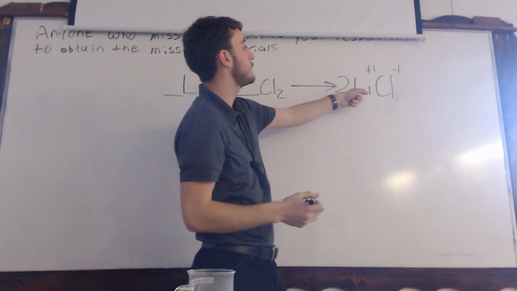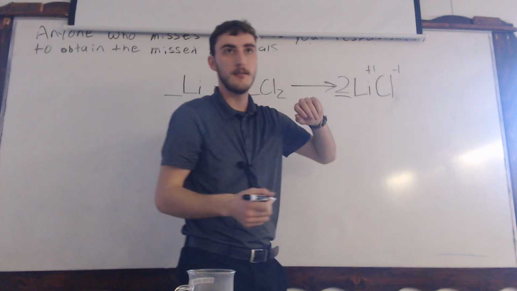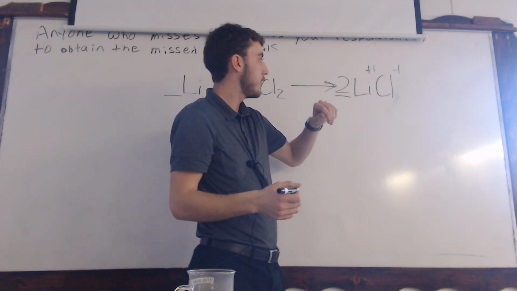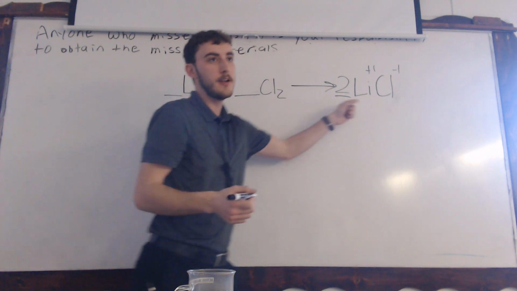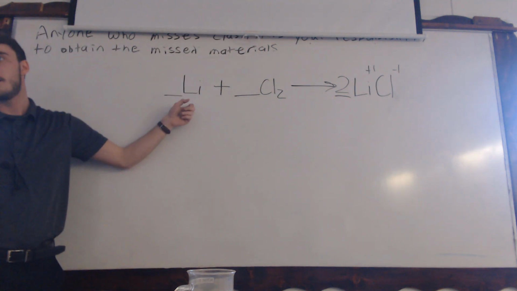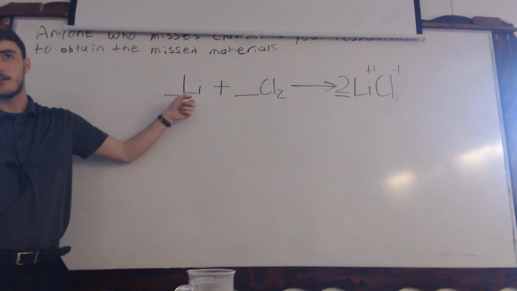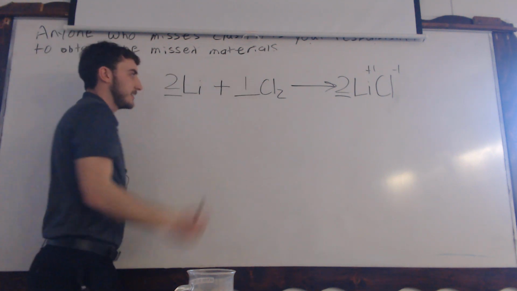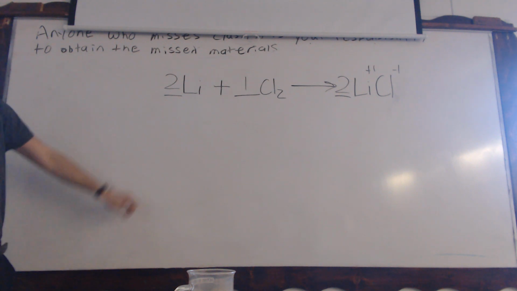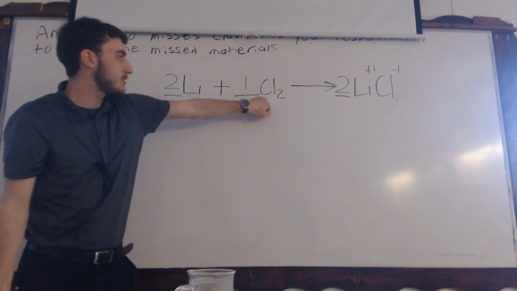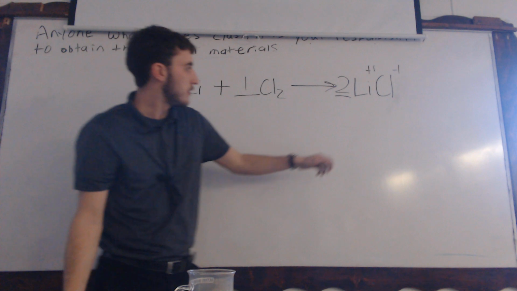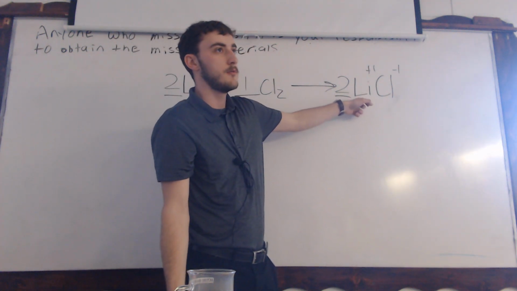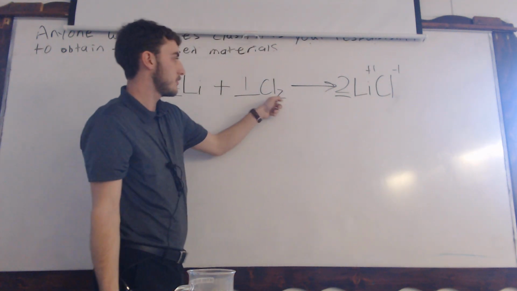That means I have 2 lithium and 2 chlorine. Well, shoot. Now I've got 2 lithium over here but only one over here. So what do you think I should do over here? Put a 2. And this can be one or left blank. It doesn't matter. So I've got 2 lithium over here and 2 chlorine over here. So we just get rid of the 2, like the bottom two altogether, or what? No, this stays here.